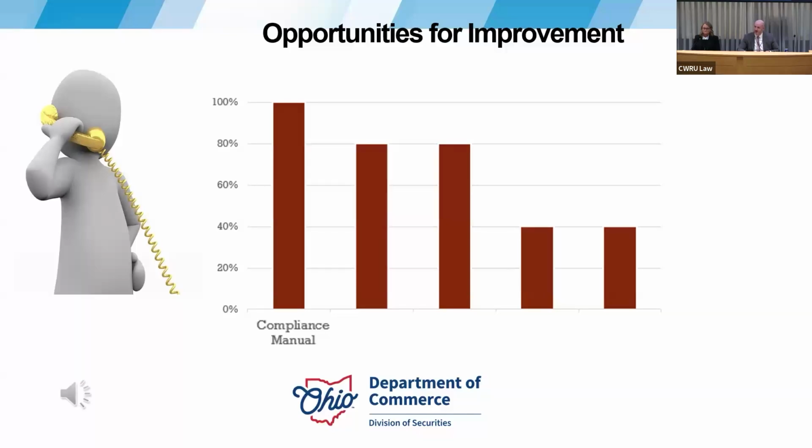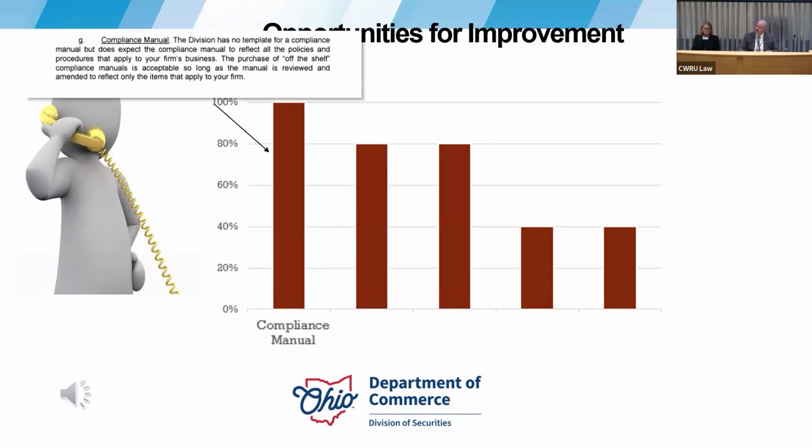Some of it was simple things like keeping up with technology. The SEC panel mentioned record keeping, so things like incorporating electronic and digital communications in your records. But we do continue to see outdated or incomplete compliance manuals that need to be updated to reflect those changes. And language and tips from the handbook here.